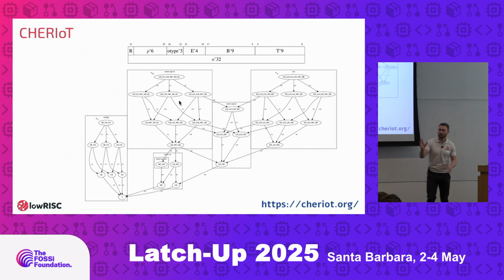So when you start up your core, you have at the top of this directed acyclic graph these 3 core root permissions, and then you slowly strip away permissions to limit what things can do. A really good example of this is if you've got, say, a linked list. Simple examples are read, write, execute, but then it goes into more complicated, nicer, more expressive examples.